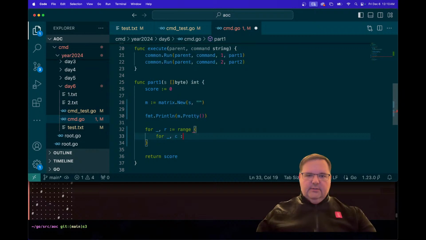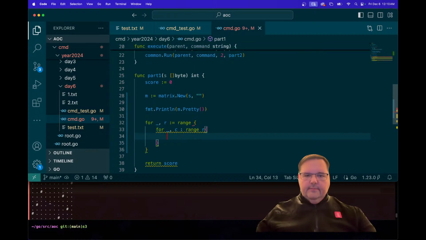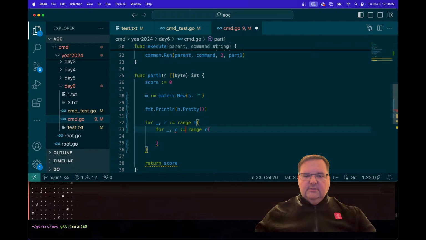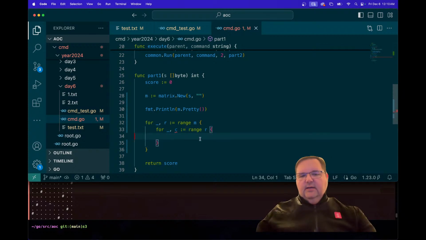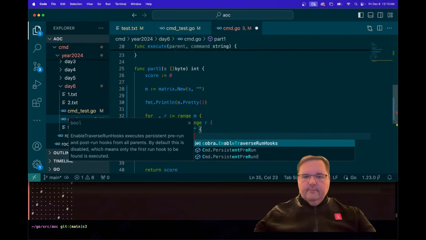And so we're going to do this. And we'll simply do this. And then this is an equal sign. And then we'll say if C equals, what's the caret? There we go.